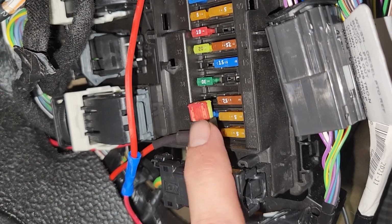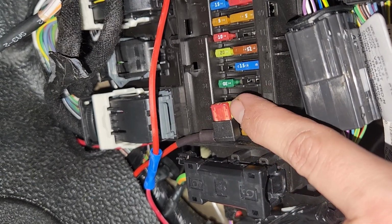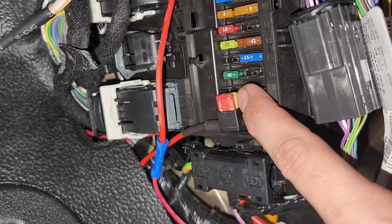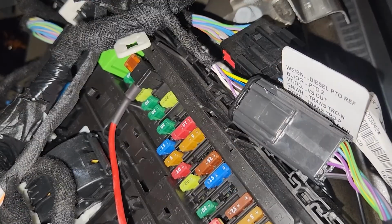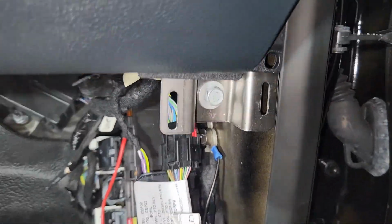I've done the same thing down here for another accessory. You can see this a little bit better. All it does is your original fuse goes here, and then you're going to put a secondary fuse for your new accessory right here, and it just taps right in, and that's going to give you all the power you need for your light. Now your light in that toolbox does not need very much power.